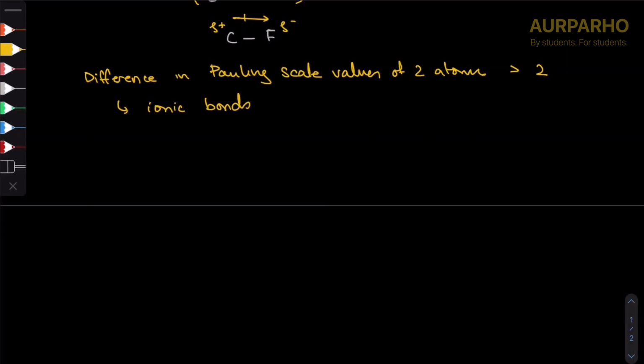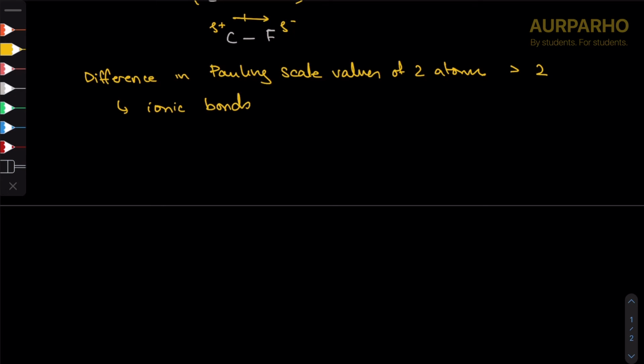This is because when the difference in electronegativity of two atoms is so great, greater than 2, then one atom will definitely not be able to hold on to its electrons, and the other atom will be pulling so strongly towards the electrons that an actual electron transfer occurs, instead of just a shift in the position of the pair of electrons in the covalent bond. So therefore an ionic compound will be formed. We won't go into too much detail about this right now. You can look into it more by yourself if you want.